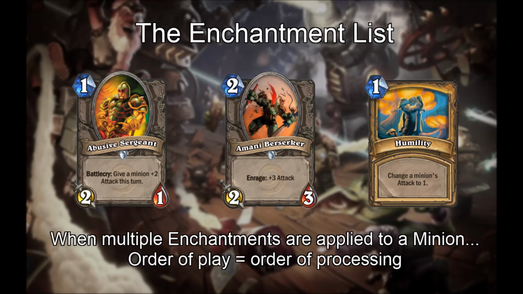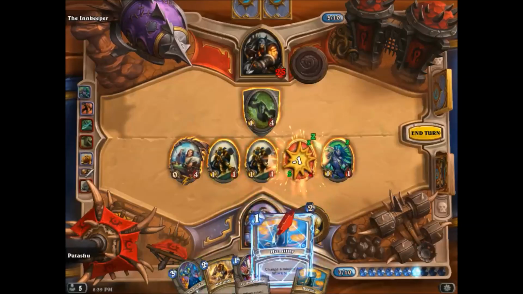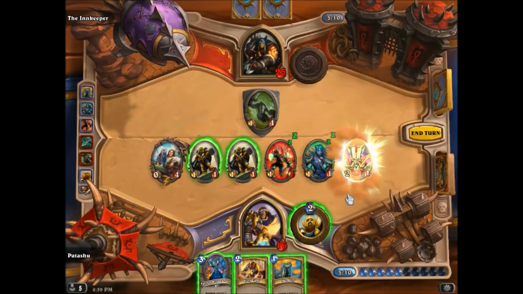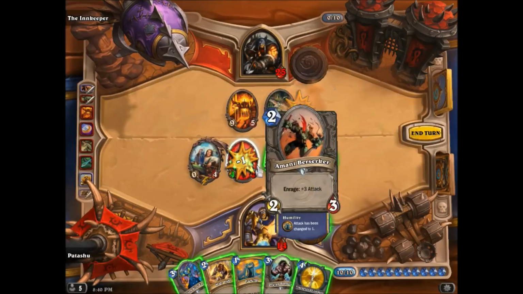from that point onwards. Whenever an Amani Berserker is enraged, it creates a new enchantment that gives it attack. If you cast Humility on it, the Humility is later in the list, resulting in 1 attack. If you then unenrage and re-enrage the Amani Berserker, the enrage is later in the list, resulting in 4 attack. A new Humility once again goes at the end.